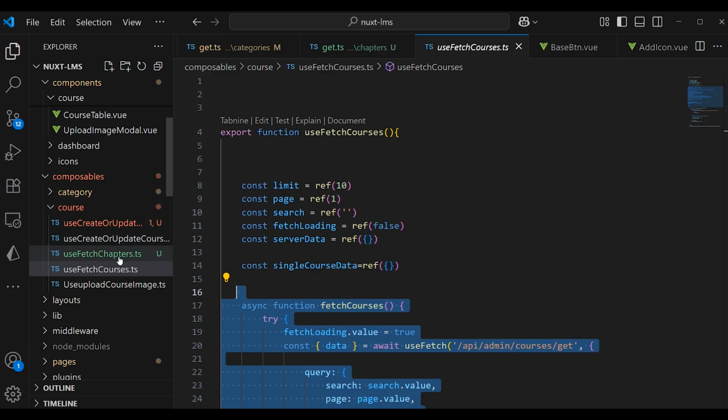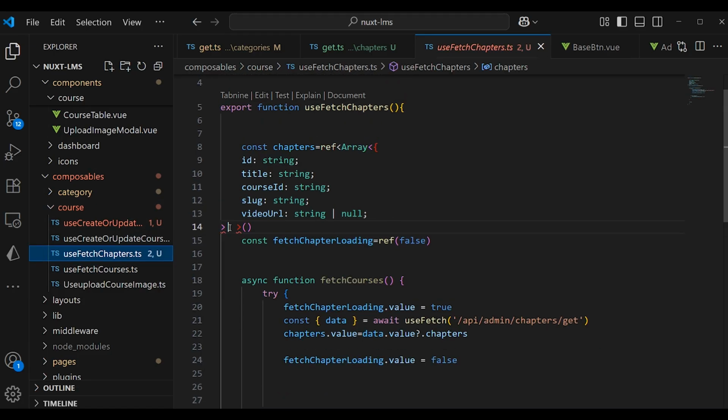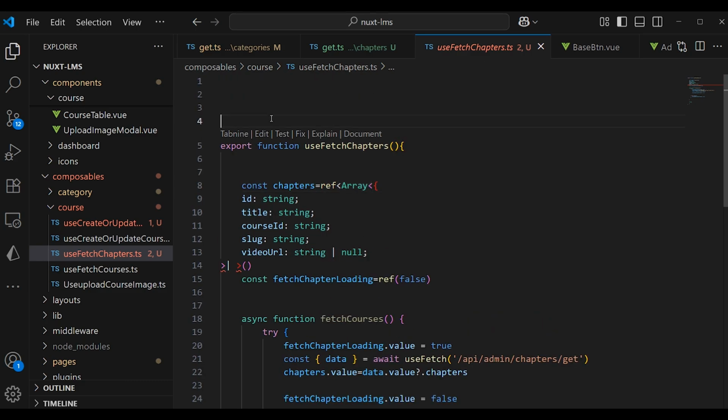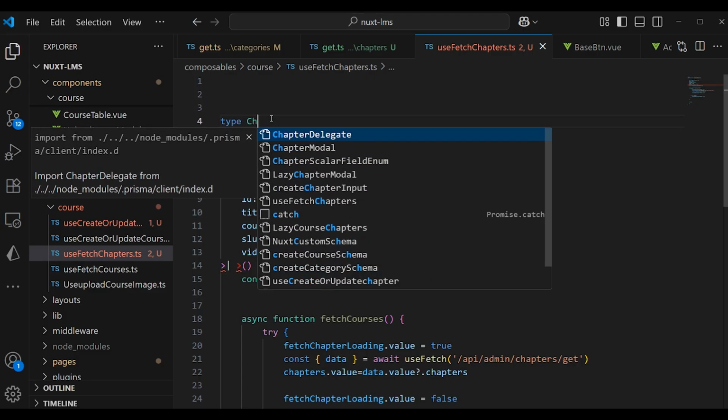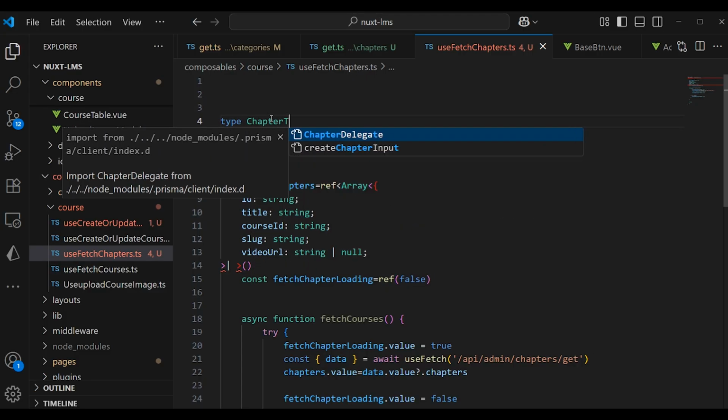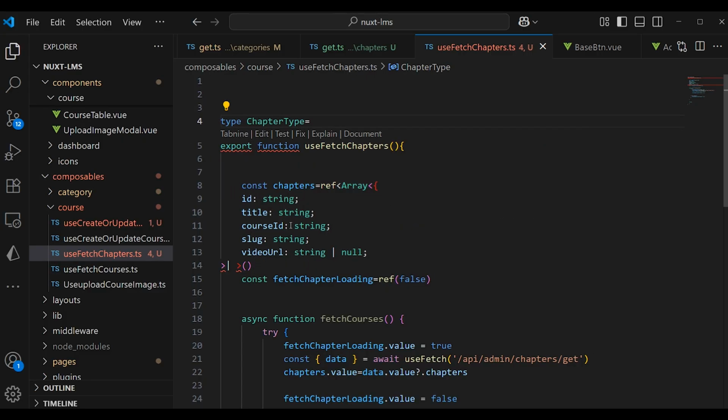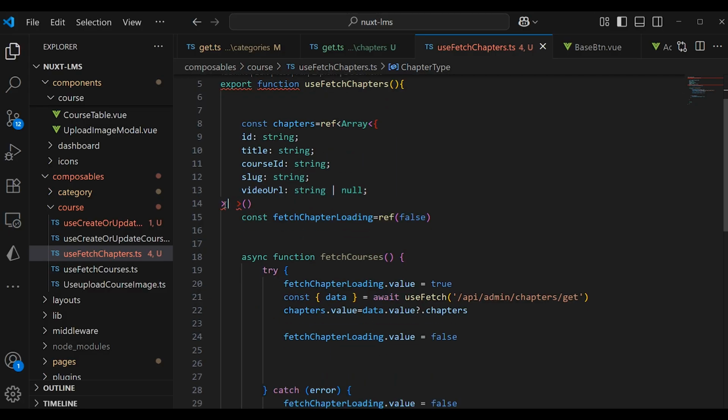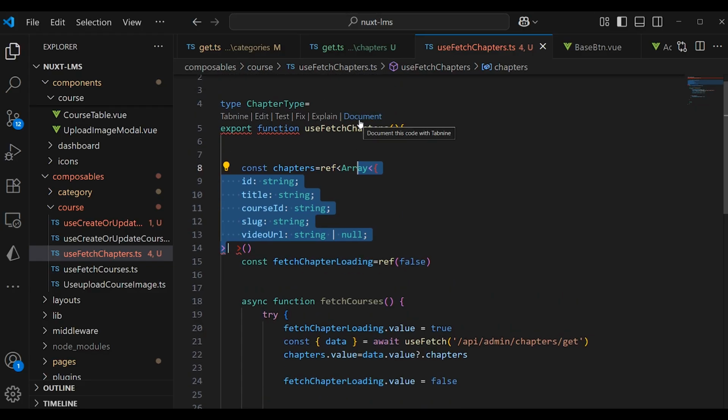Let me first do this. We're gonna go back in here, and you can see we pass an array, and let me create a type so that it's gonna be clean. Pass type chapter, and pass chapter type here, and this is how you type a reactive property using TypeScript. I don't do that because I want to make the course accessible to everyone, because there are somebody who doesn't know TypeScript.